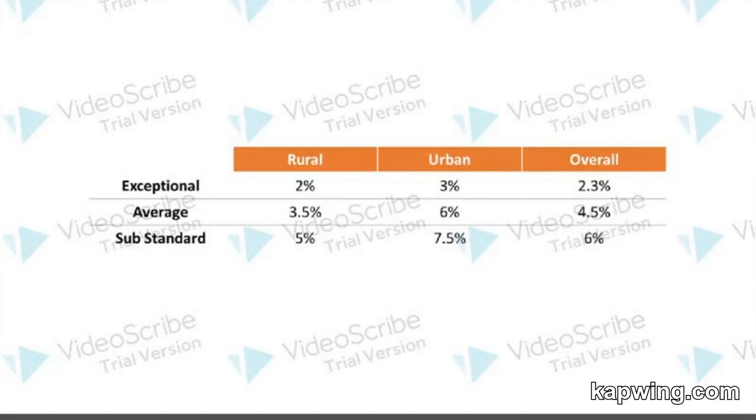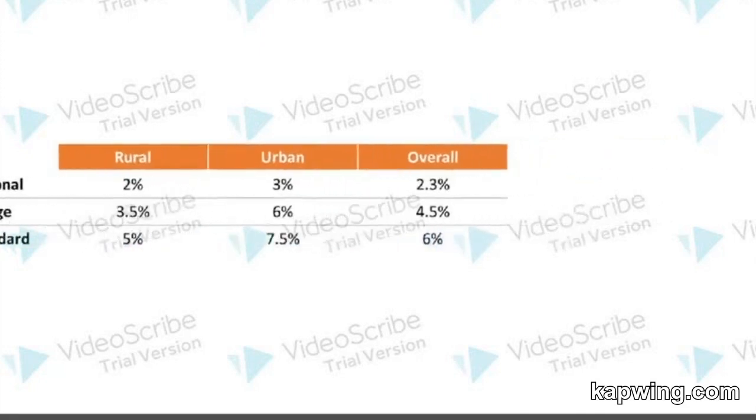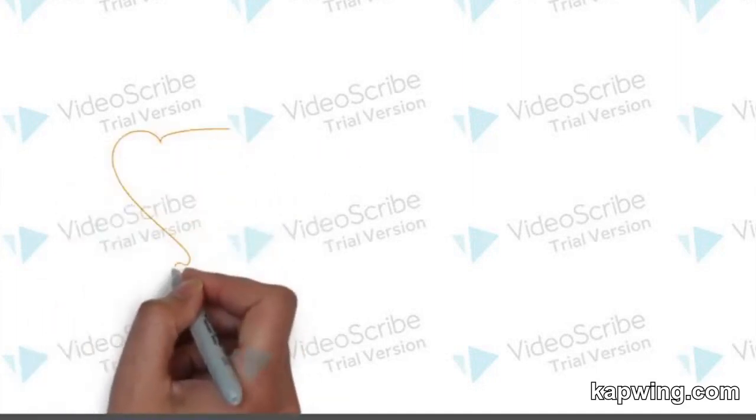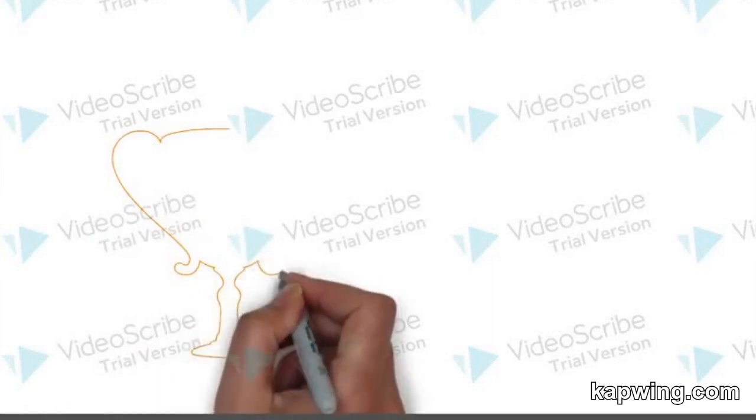India's success in battling unemployment would be considered exceptional at the rates of 2% and 3% in rural and urban areas respectively, as this would mean an overall rate of approximately 2.3%, which would take us close to the natural rate of unemployment, which is the minimum level of unemployment our country would face due to certain people not being on the lookout for jobs. Measuring progress of our recommendations is essential.